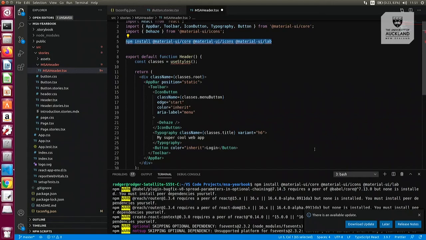I think to zoom in, we can do Control Plus and try that. Does that work? Not on this computer.